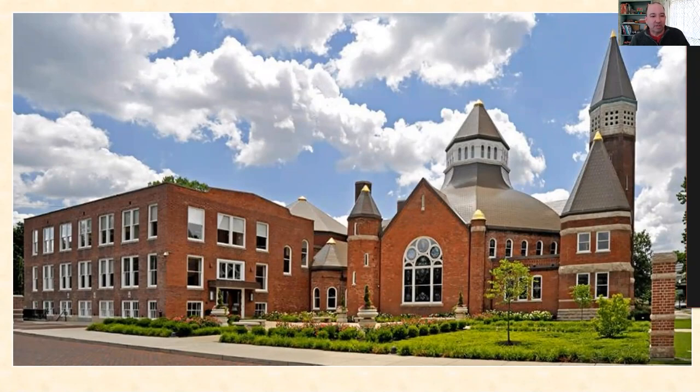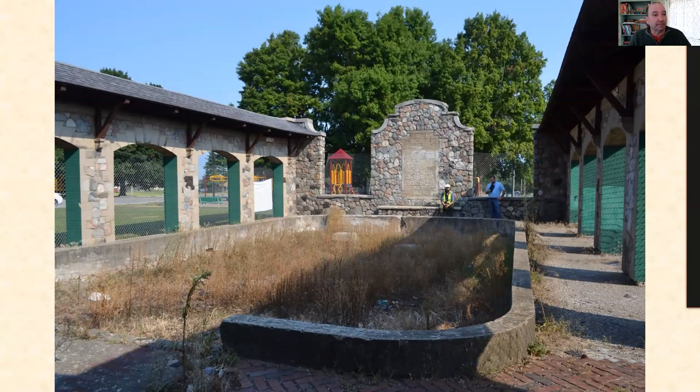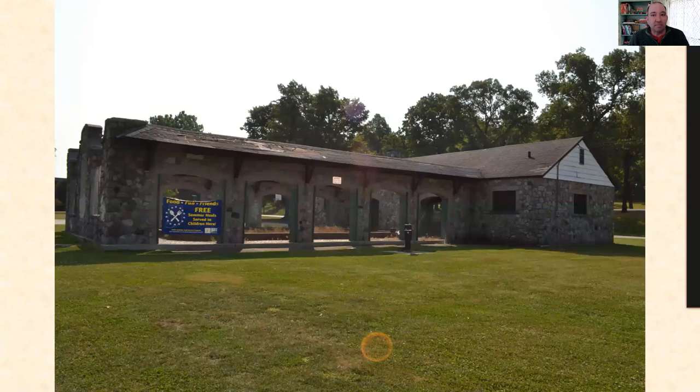What really started this idea about Hidden Gems was the work here in South Bend — to shine a light on a building that maybe some folks know but haven't seen for years, or didn't even know existed: the Walker Field Shelter House near Rum Village in South Bend, a wonderful WPA-era building built in 1938. Here it is — the stone masonry along Erskine Boulevard, just west of downtown. Here's an image of the main courtyard where the wading pool is located. Hand-built by the WPA, it's kind of lost over there by Rum Village, looked past and hidden in plain view — hopefully one that over time we can work to restore in partnership with the commission here in South Bend and others.